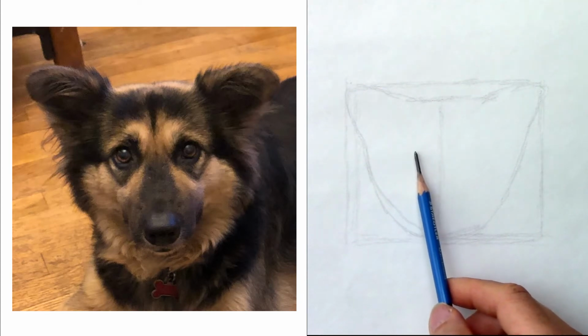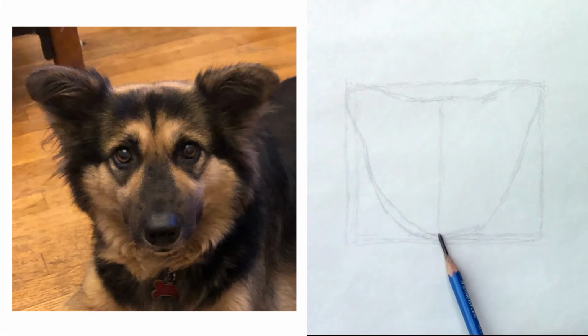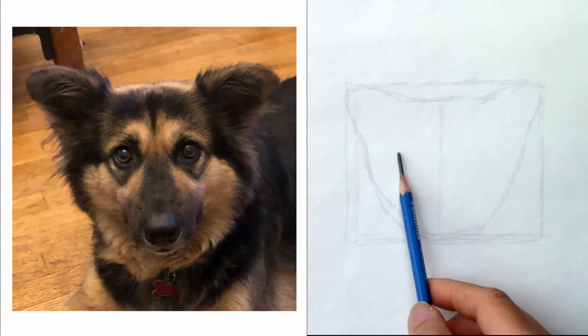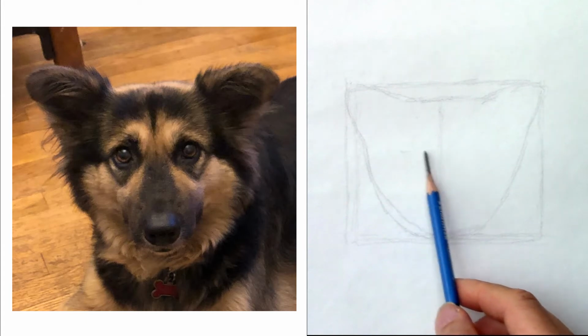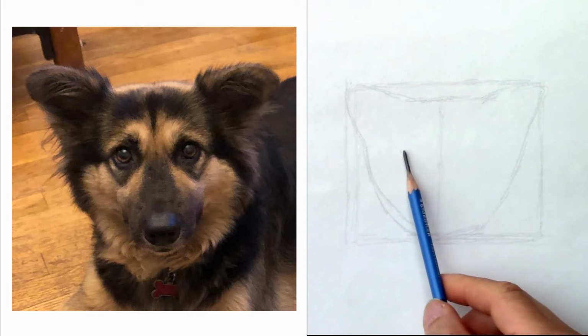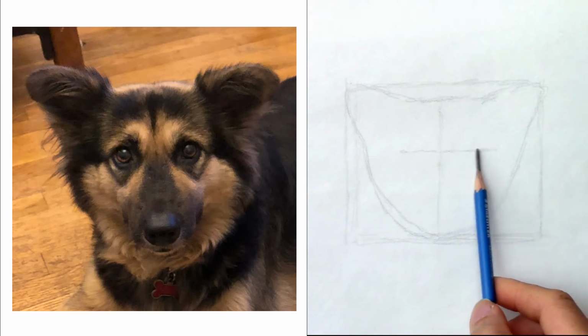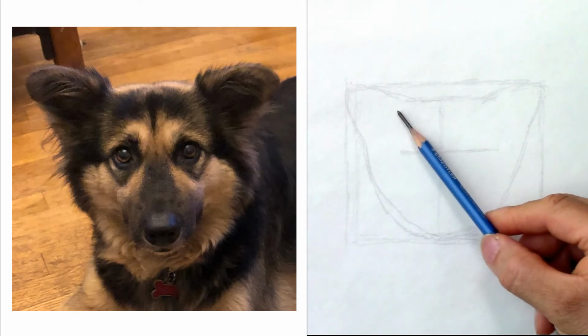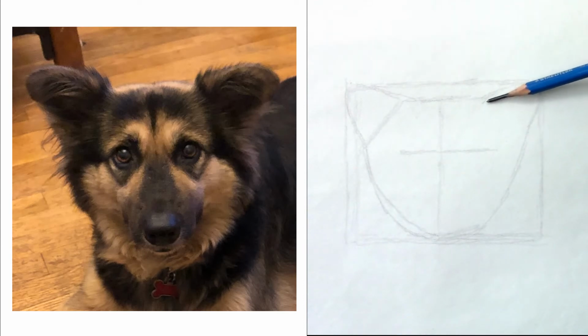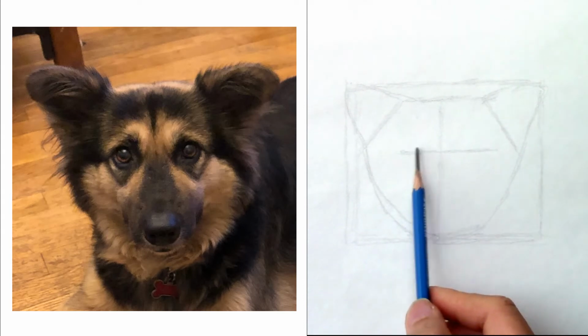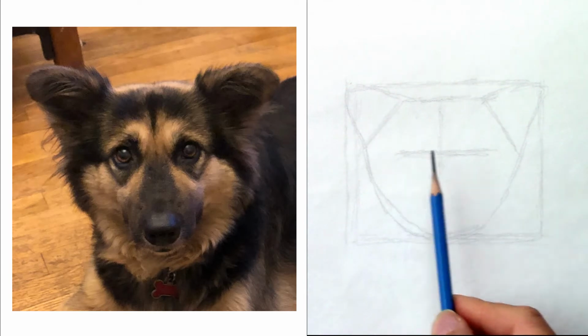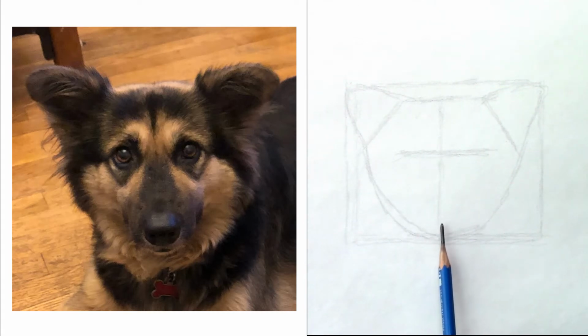Next, the eye line. So usually it's halfway between the chin and the top of the head. Not in this case, so instead of being in the middle here, it will be above. I can place the base of the ears. It's going to help me build the face, like so. And then next, I always start with the nose. The nose in this case is way below. There's just a small space for the mouth.